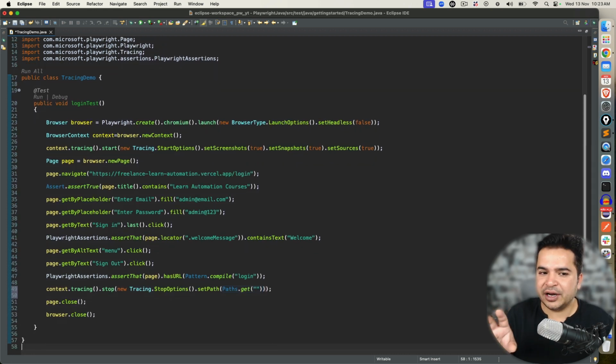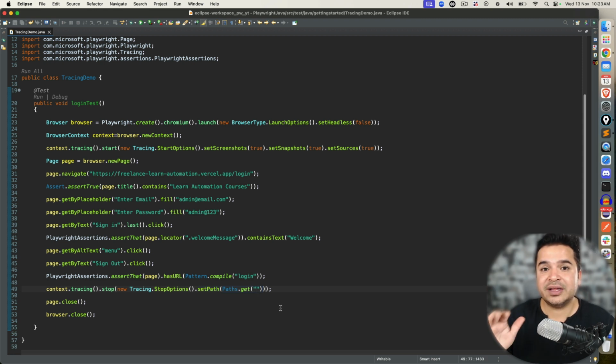See guys, if you're not getting auto suggestion, I have already made a video on how to enable auto suggestions, so that you don't need to press Ctrl+Space every time you type. It will give you auto suggestion. Use the respective class or interface and start. So I'm saying once you stop, set the path where I want to set.